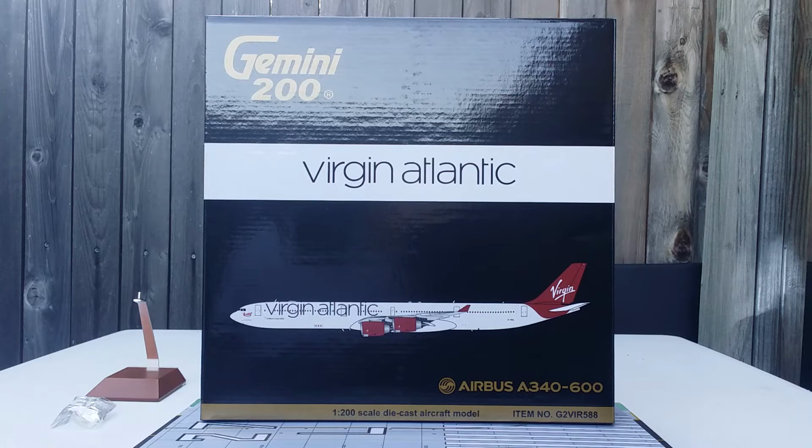Alright, let me give you some information about Virgin Atlantic. Virgin Atlantic was established in 1984 as British Atlantic Airways and briefly thereafter changed its name to Virgin Atlantic Airways. It commenced operations on June 22, 1984, when the airline inaugurated its first maiden flight from London Gatwick to Newark Liberty International Airport in Newark, New Jersey, using a leased Boeing 747-200 bearing the registration G-VIRG, christened Maiden Voyager, formerly operated by Aerolíneas Argentinas.